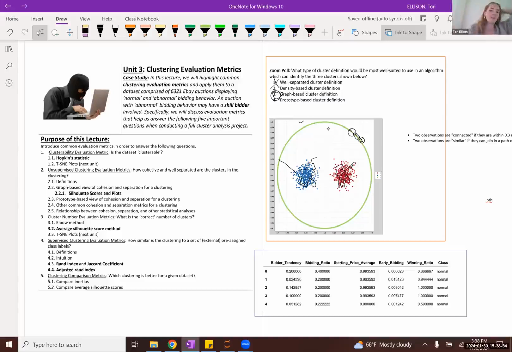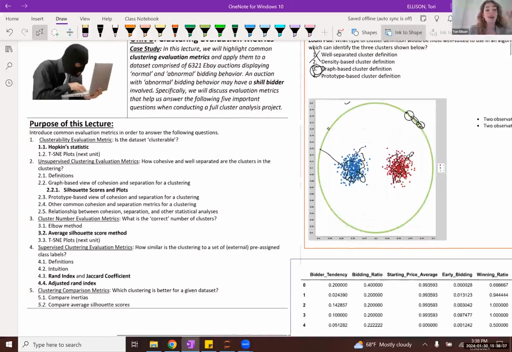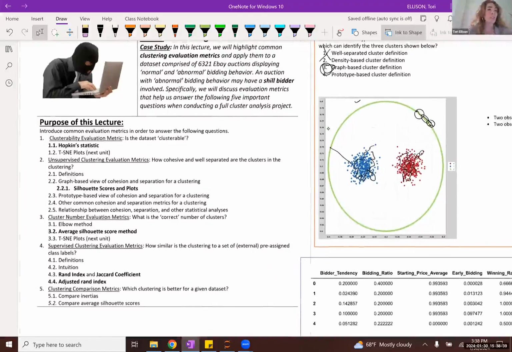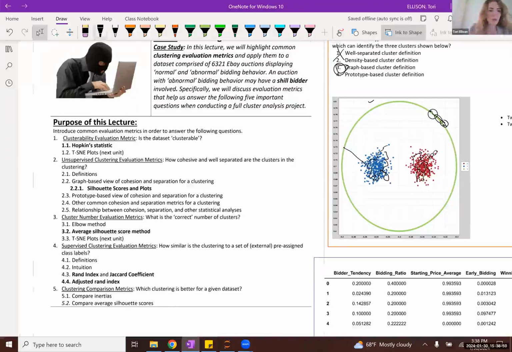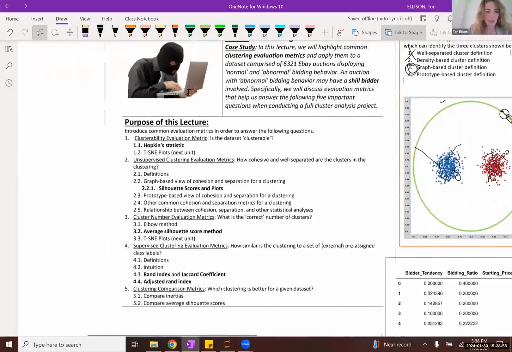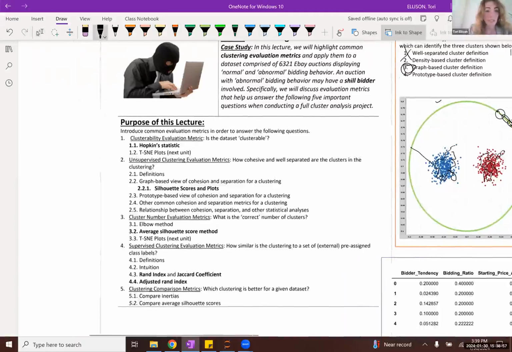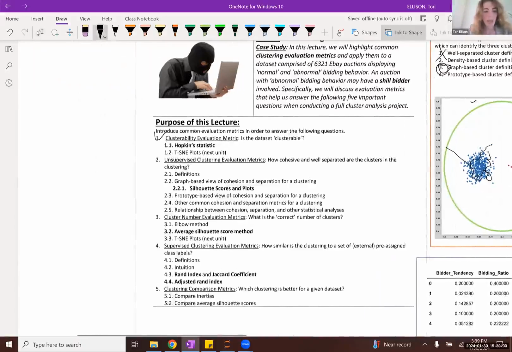So there's going to be, excuse me, what did I say? 5 types of questions that we might ask about a given data set itself, or perhaps the result of a given clustering algorithm performed on a given data set. So again, we're going to ask one of the questions that we've explored in previous units, which is first to determine if a data set is clusterable or not. We've talked about some ways of measuring that, by using the elbow plot method, but we're going to talk about some of the downsides of simply using the elbow plot method to ask that question.